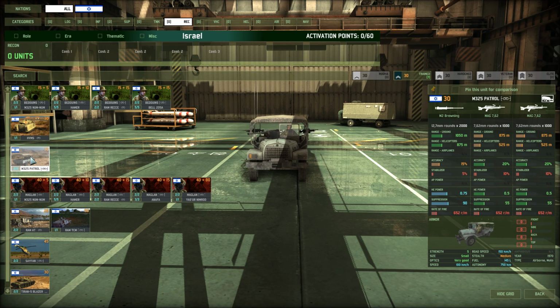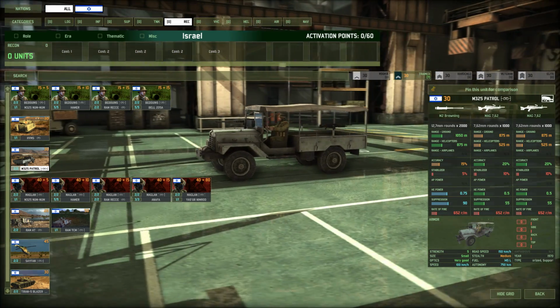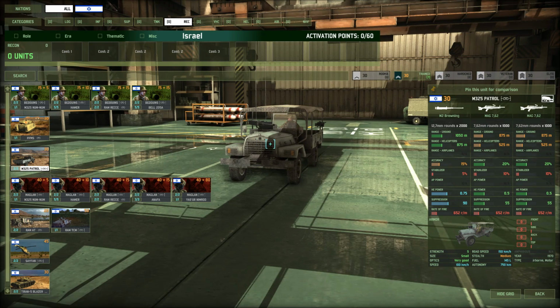The M325 Patrol is basically a very heavily armed jeep. 2 7.62 and a 50 cal, sorry, another 12.7 millimeter, and nothing really too special. It is small, medium stealth, very good optics and fast. 30 points for very good optics. I think it's a good deal.